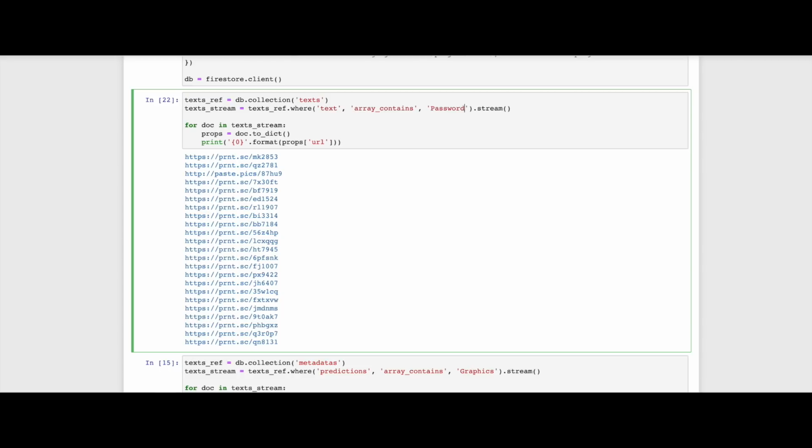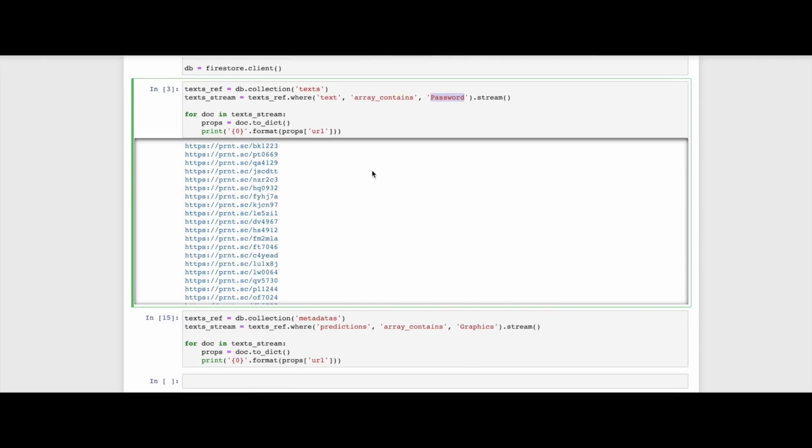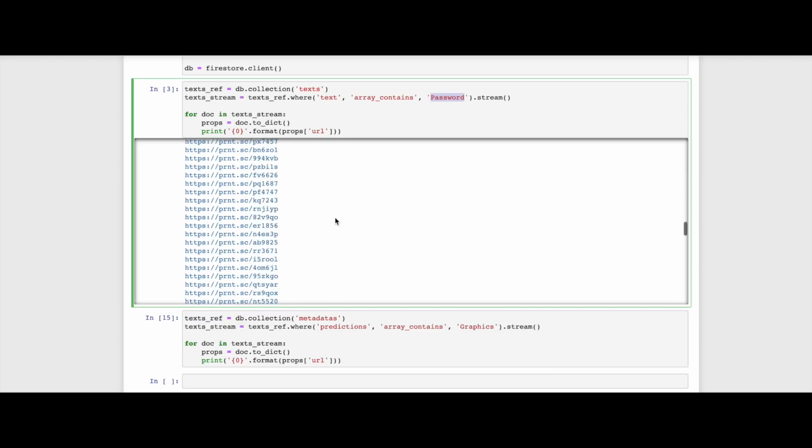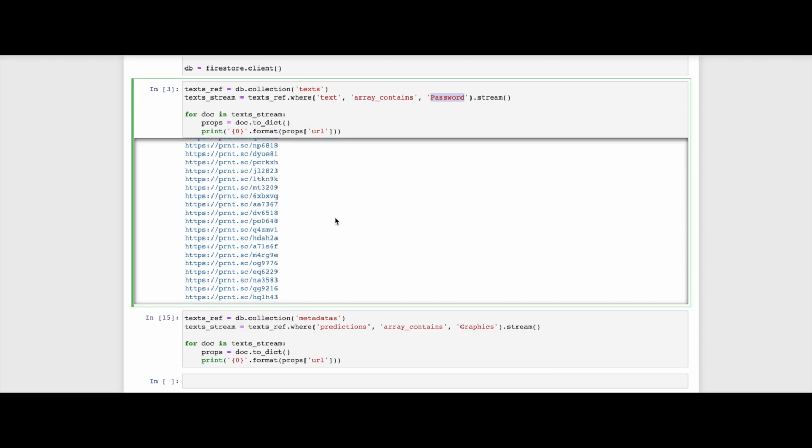I was too lazy to implement functions and code which would use more advanced techniques for searching. So the word password was recognized in those images.